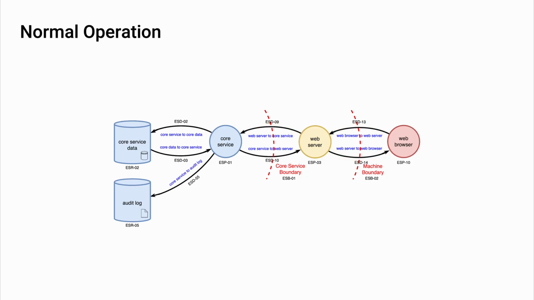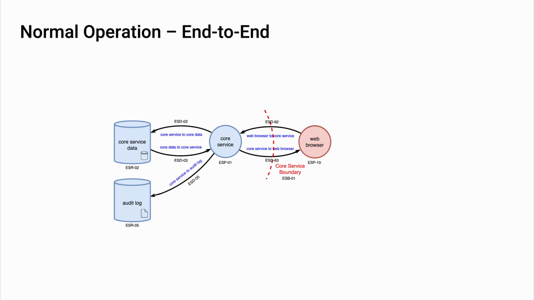What we don't have is a way to talk about the web browser communicating directly with the core service at that level of abstraction. We've got HTTP communication between the web server and browser, and IPC communication between the server and core service, but nothing showing the application level messaging and data that's being passed between the core service and web browser. So let's look at what that additional workflow looks like.